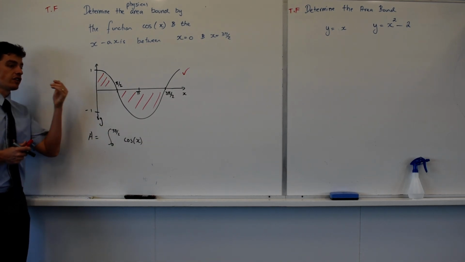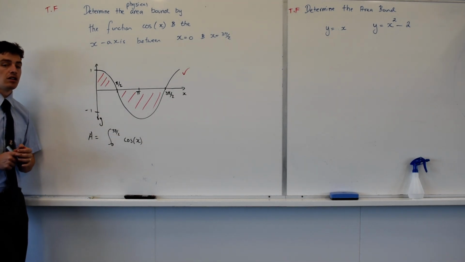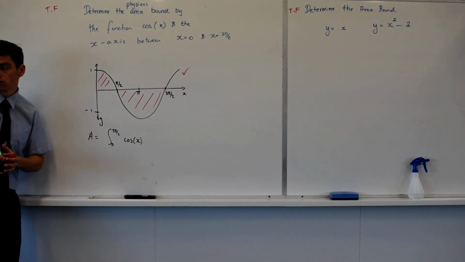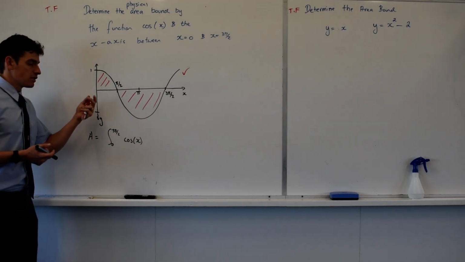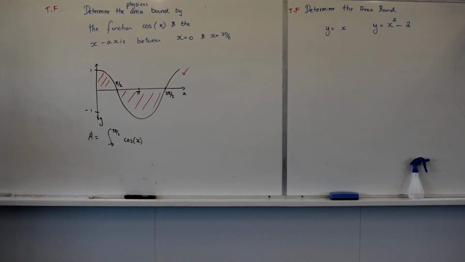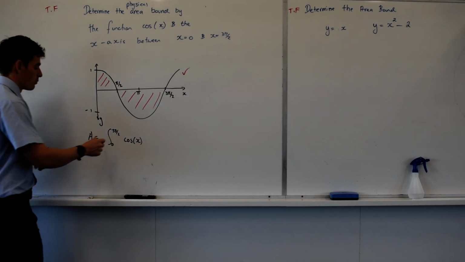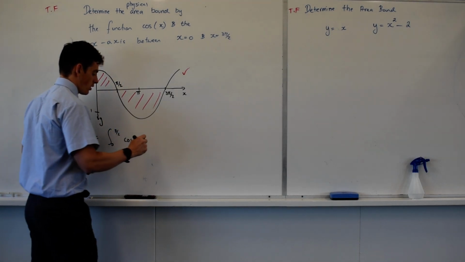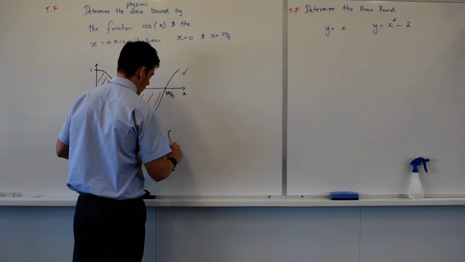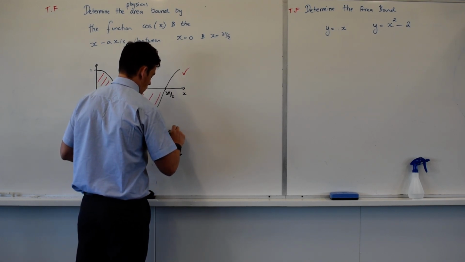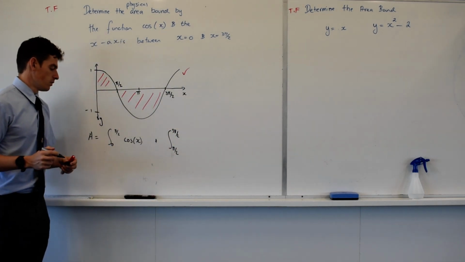Because I've sketched this function, I can see where it goes. If I hadn't sketched it, I might need to use an intercept. How would I find my x-intercept? I would let y equal 0 of my original function, correct? But I can see from my graph I don't need to do that. Where does the x-intercept occur? Pi on 2, so I need to break it up into pi on 2 plus, nope, not that one. Pi on 2 to 3 pi on 2.